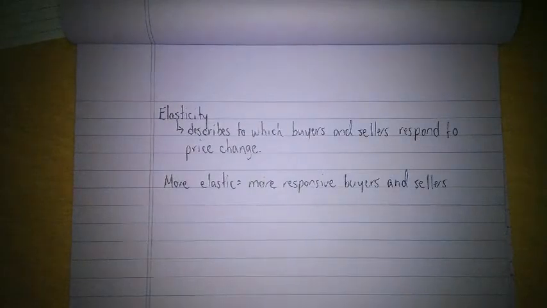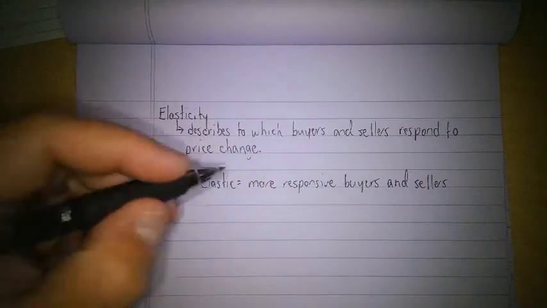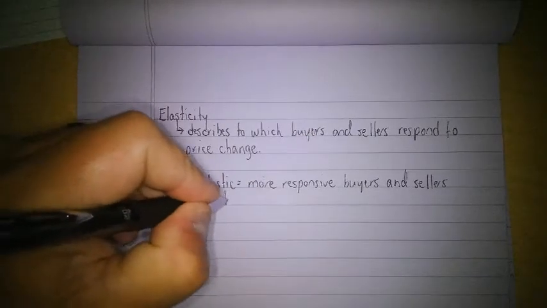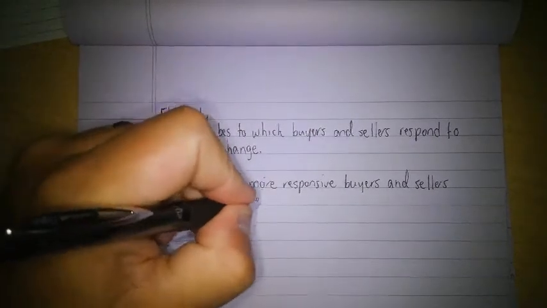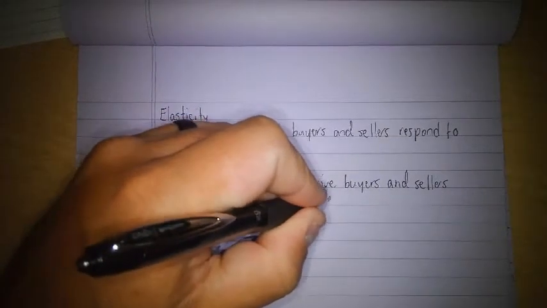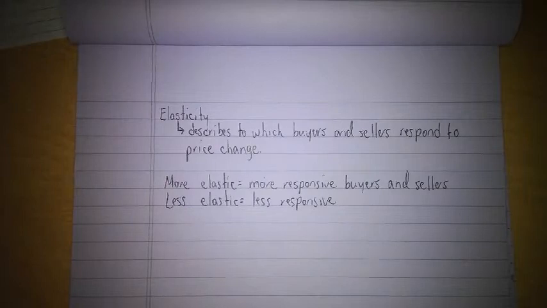And then we can do the same thing with the less elastic. If it's less elastic, then it's less responsive. Okay, and again, guys, this is fairly simple, so hopefully it makes some sense. So what determines the price elasticity of the demand, okay? So price of it, and this sounds weird the way it's written, so just kind of keep up with it.